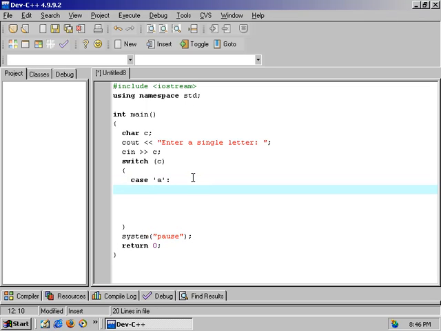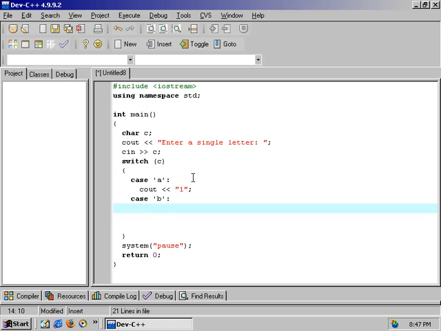So we're going to go to the next line. When it's case A, cout 1. I'm doing something bad, but we need to do this the wrong way to show everybody.